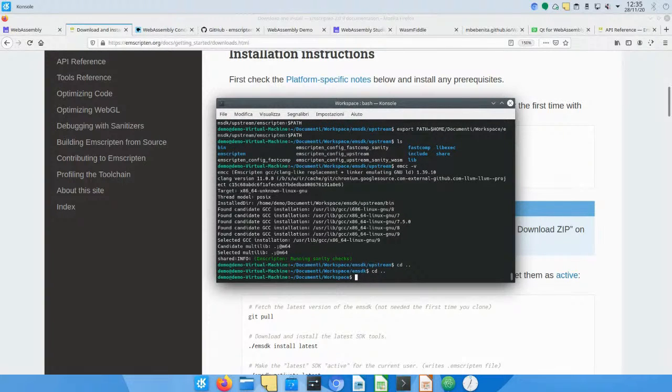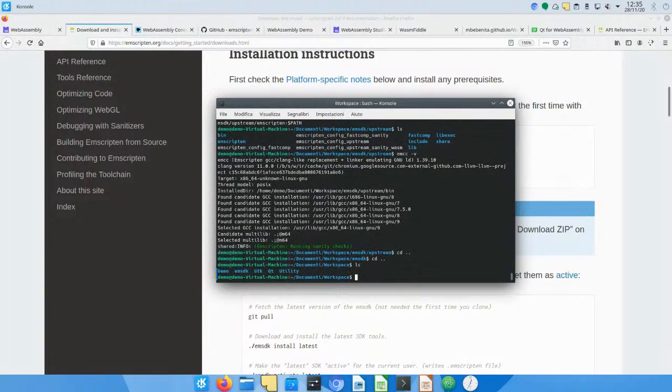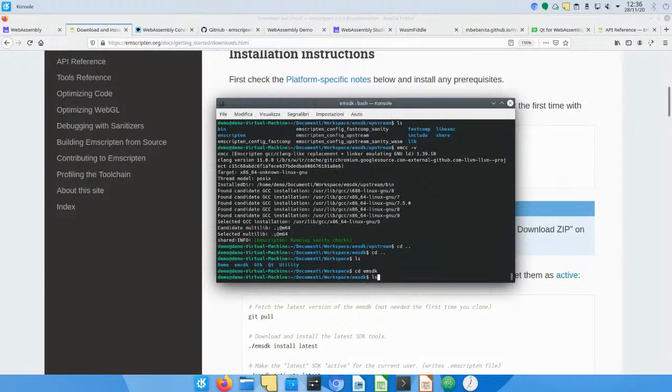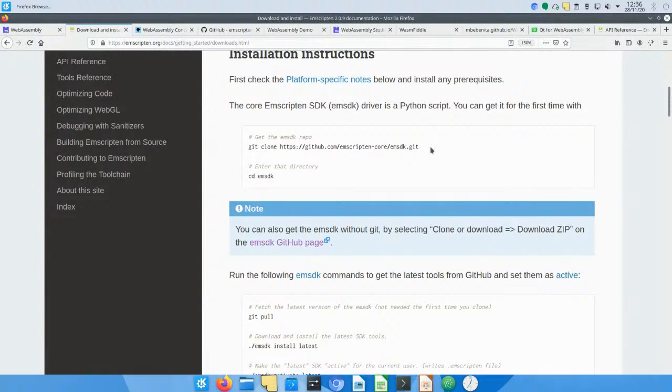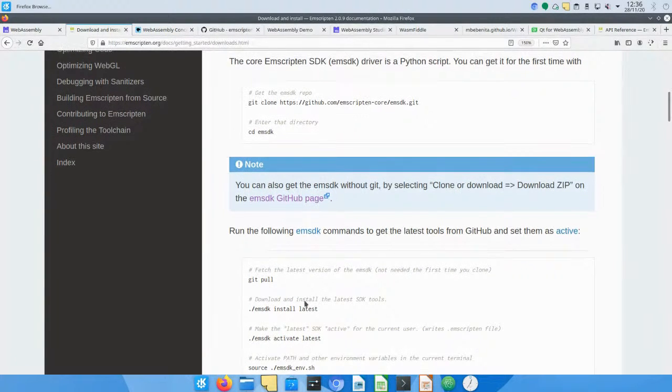I installed in CppDay20 the Emscripten with git clone of the emsdk.git, and you can install latest and activate latest.